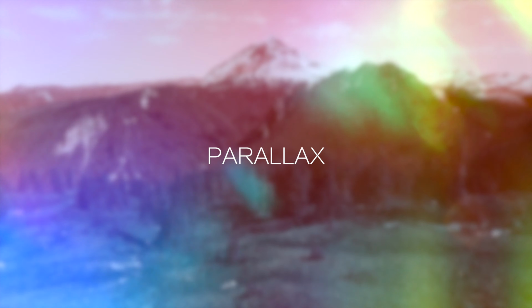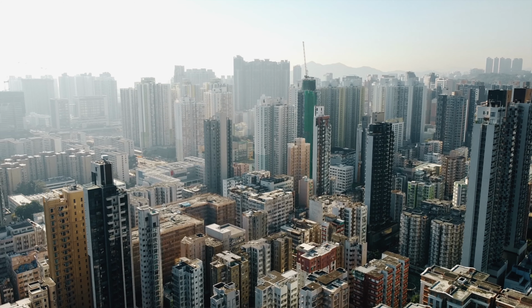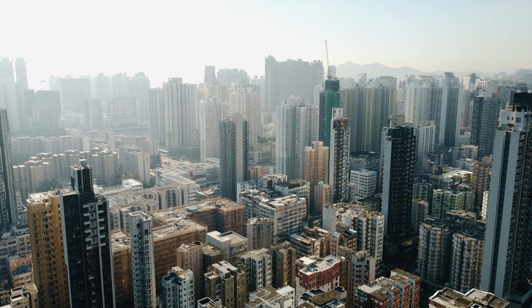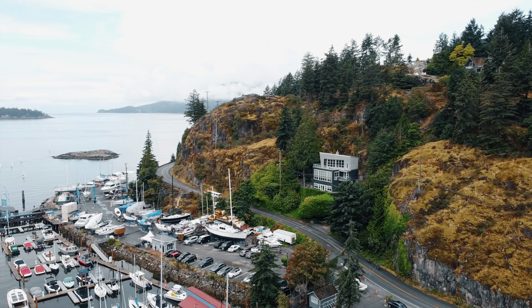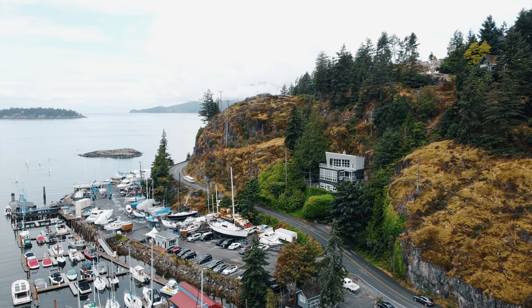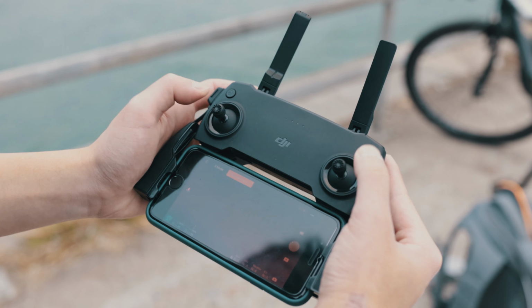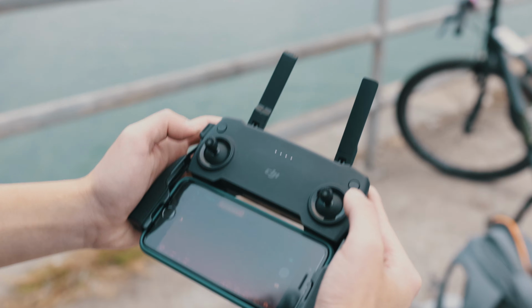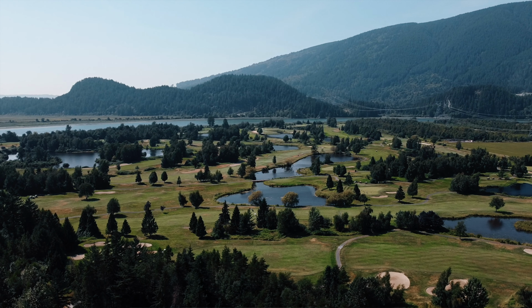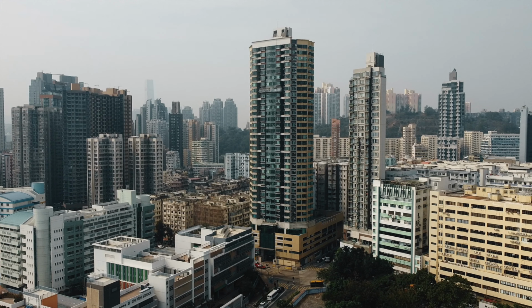The Parallax. This is definitely my personal favorite, as it shows the depth of the scene and it highlights the subject while showing the background from a rotating angle. All you need to do is push the 2 joysticks in opposite directions. So if the left joystick is to the right, then the right joystick is to the left, and vice versa. That way the drone follows a circular path around your subject.